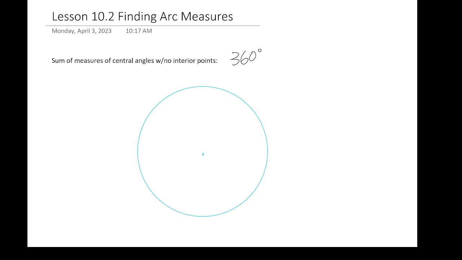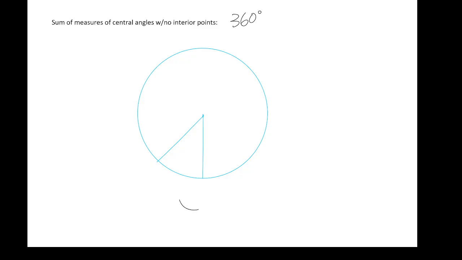So this is what we mean by that. So let's go ahead and construct this and figure out what a central angle is. From the center, you're going to create utilizing radii. So you can see here, I've created an angle again, right? So we're going to have two line segments that are going to share a vertex at a single point. In this case, that vertex will happen at the center. Here, this is an angle at the center called a central angle. The sum of all of these guys will be 360 degrees total for all circles.